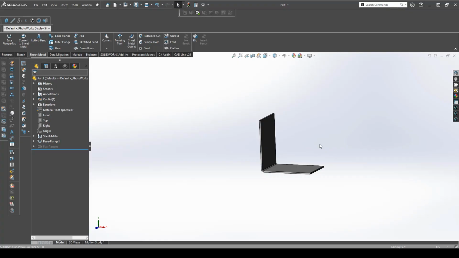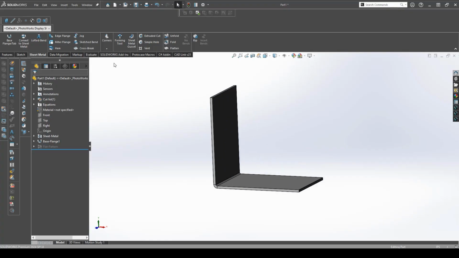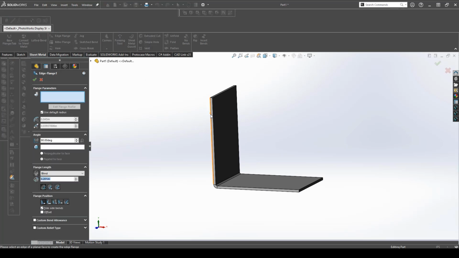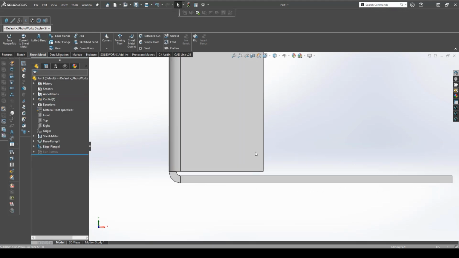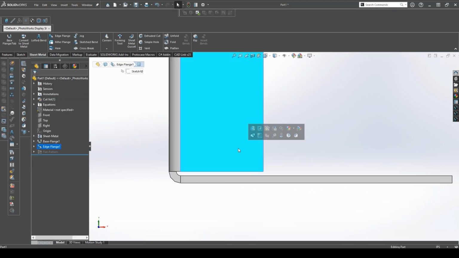Let's say that we have a simple L bracket that needs a bent flange on one side. You can see when I pull this flange off to the left side, it's going to leave it in the default position. The bottom of the flange is parallel with the adjacent face. If you can imagine overbending this bracket past 90 degrees to spring back, the bottom of that flange could actually crash into the adjacent face, causing a deformed part. So how do we solve this?